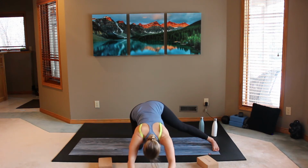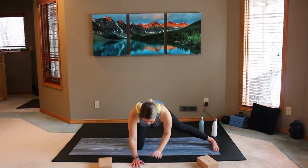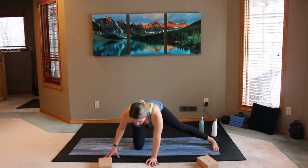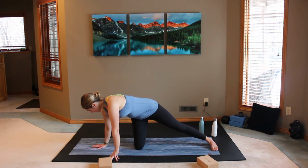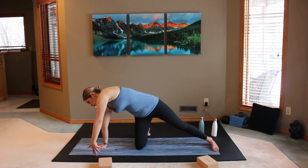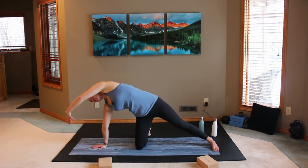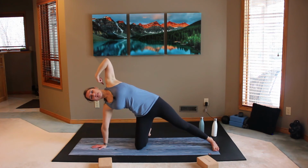Good. Inhale, walk your hands back under the shoulders if they're not there. Move your blocks. And then we're going to walk the hands over towards the back of the mat. Place the right hand under your right shoulder. And then reach your left arm towards the back of the mat. So you're going to lift it off the mat, open the chest, release the shoulder, side bend.